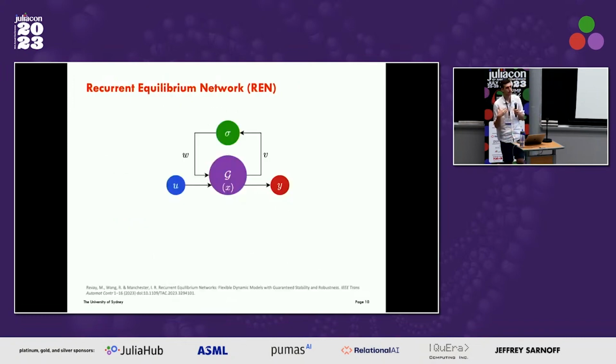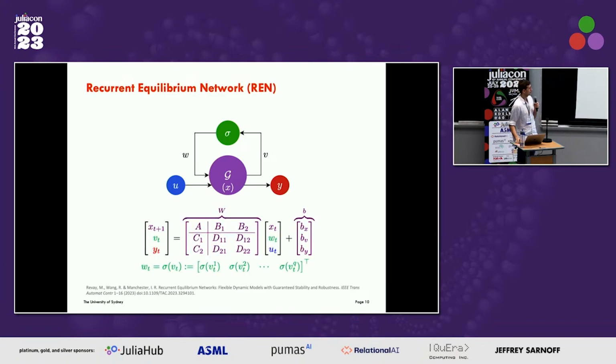And that leads me to the second neural network structure that we have in our package, which is the recurrent equilibrium network. This is actually a more general case, the static case, the LBDNs fit within this structure. And it basically looks the same, and I've got my Julia logo superimposed on this. But effectively, we have some linear system G. So this is now a dynamical system. And we've got some nonlinear part, which is the green stuff up the top, which are our activation functions.